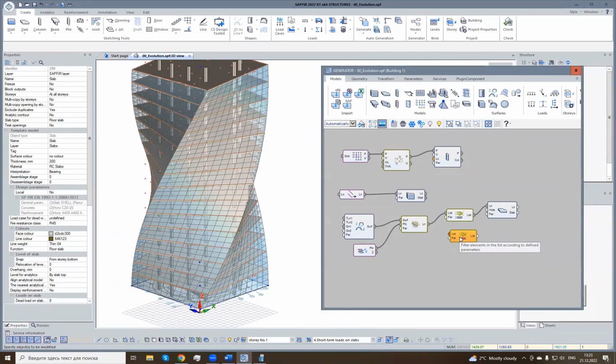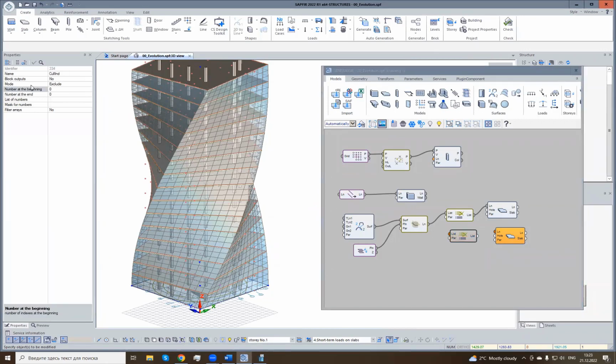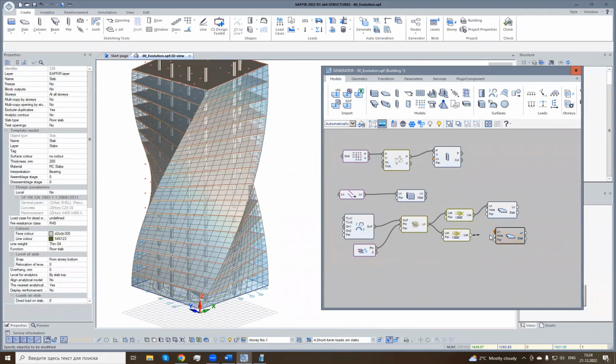I create one more node filter and one more node slab. Here in this filter, I specify the mode. On the previous node, the mode was exclude. Now it will be allow. Number at the beginning 1. And I will connect this node to this slab.